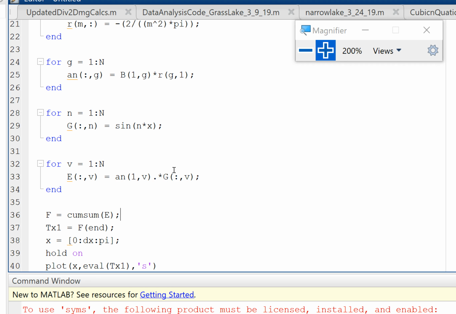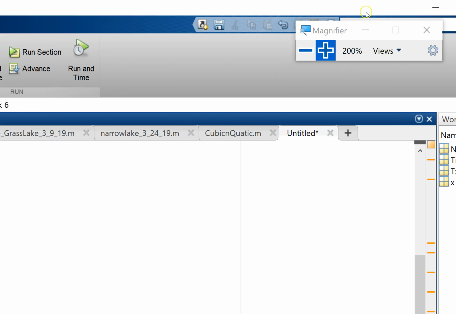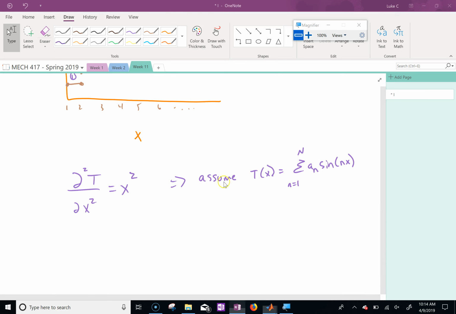Okay. All right. So what we just did was we took this differential equation, and I'm going to show you by hand. We took this differential equation and we assumed that the solution was in this form, an times sine of nx, and we plugged it back in. I'm going to show you that, and did some coding to actually match that. So the cool thing is you can, a lot of the times, assume any type of solution in terms of an and sine and cosine, and you can get back to the differential equation and actually get it to work.